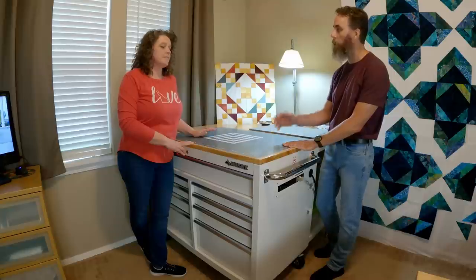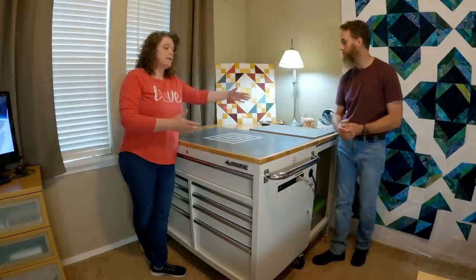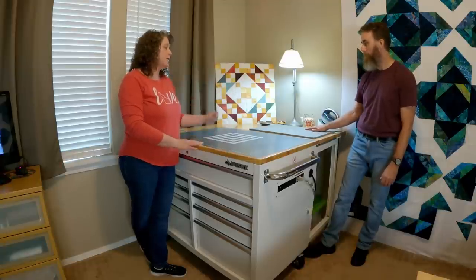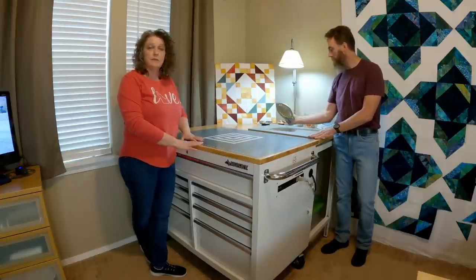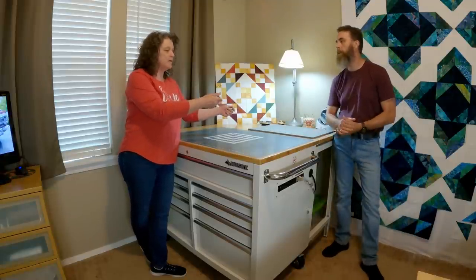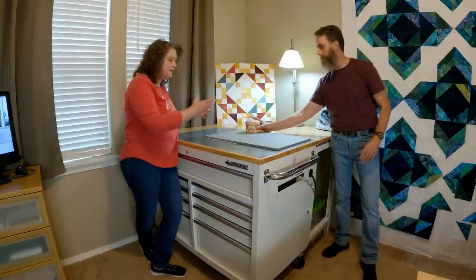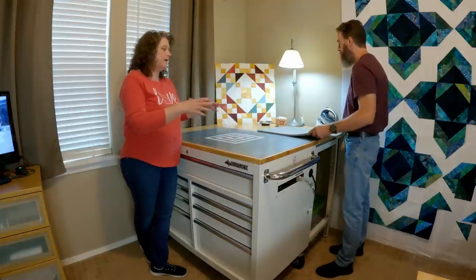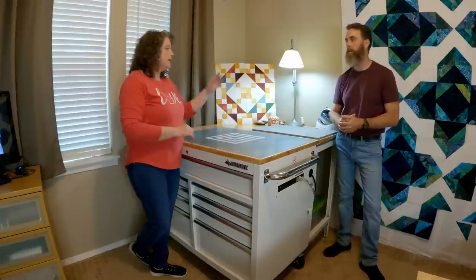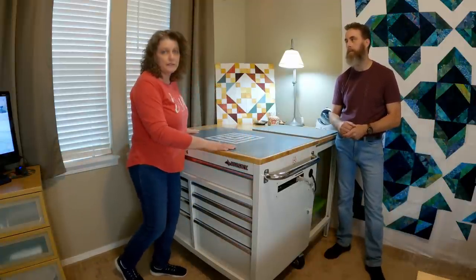The first thing I love is the size of the tabletop. When it's folded out full length, it allows for a completely separate cutting station and ironing station. It's great when we want to do something together — he can be over there ironing while I'm over here cutting and we're not in each other's way. Before, we were putting the ironing mat on the cutting station with a much smaller table, and when you wanted to switch to cutting, you had to clean it all off and rearrange. Just having dedicated spaces for those has been a huge game changer.